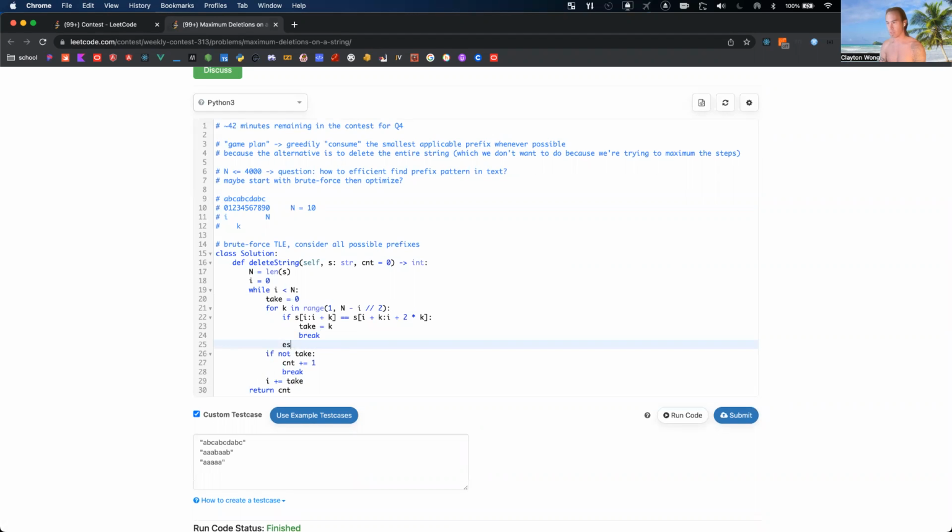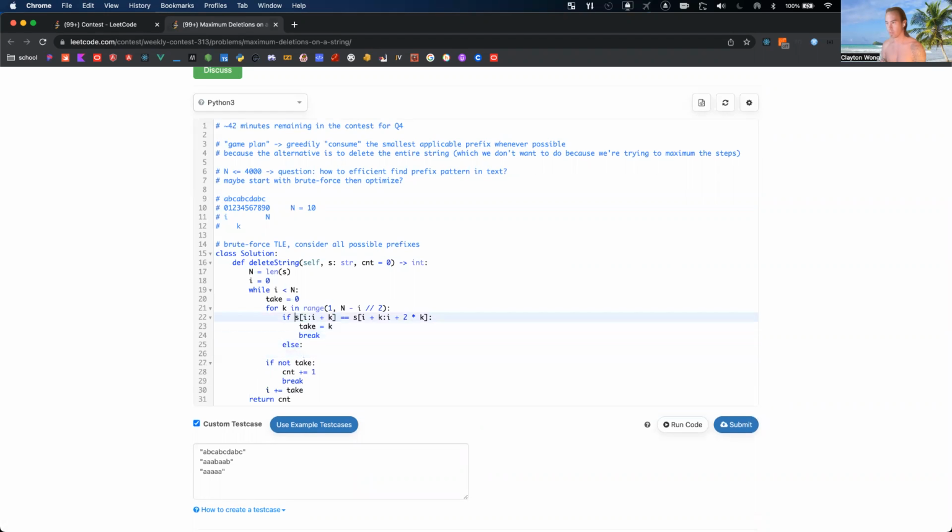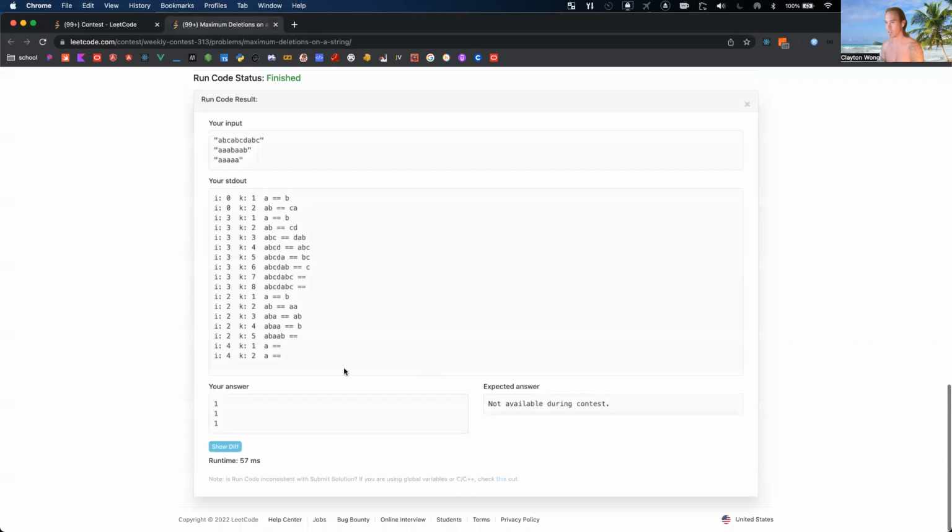Let's just put a debug print in here. My logic seems to be off. Okay, I and K. All right, so those are the candidates. A and B, A, B, C, A.